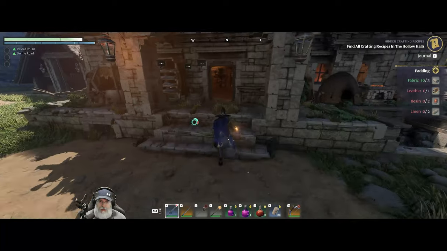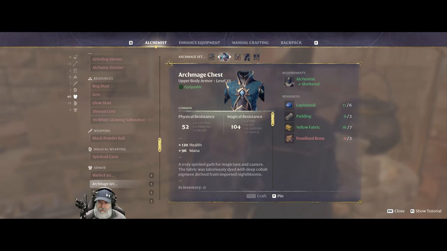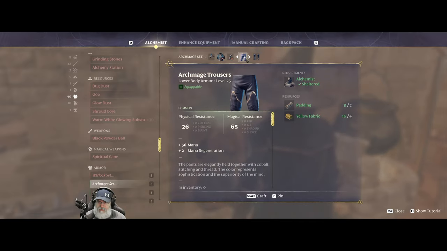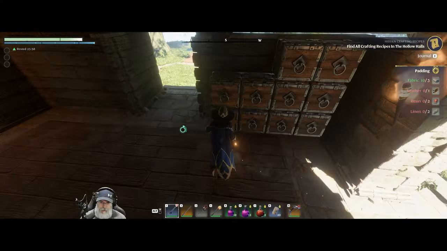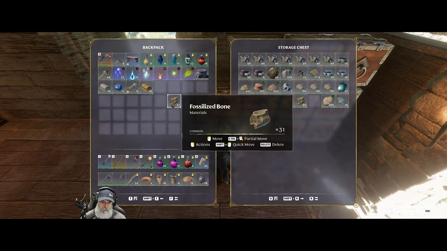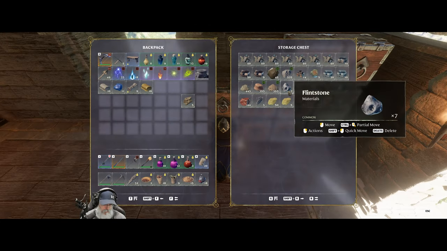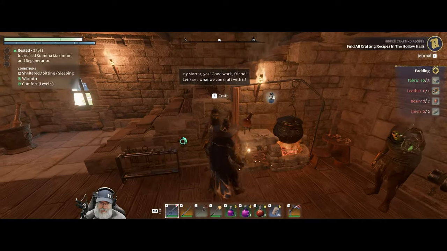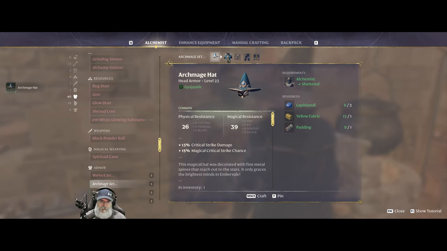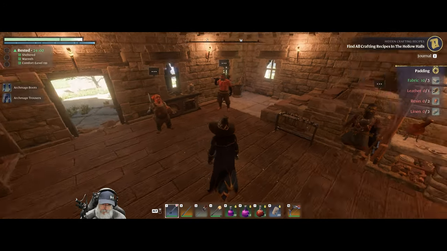All right, there's one more thing that we need on one or two of those sets. We got the lapis. We need 5 fossilized bone. I think I have those in here. All right, that should be it. That should be enough for us to make the full Archmage set. Let's do it. Beautiful. It's still magic, even if you know how it's done.